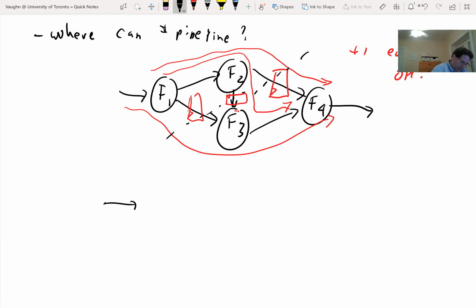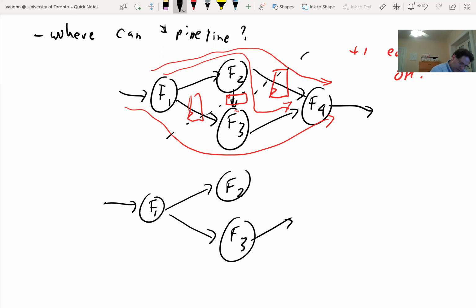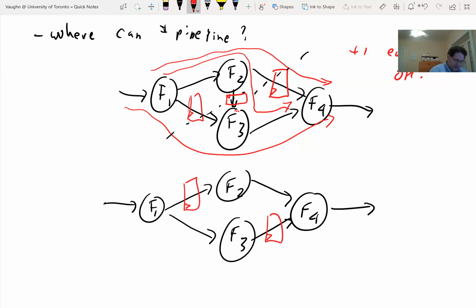Let me draw another one. See if you think this one is legal. Okay, so this is F. Just draw the exact same diagram here, but I'm going to try to pipeline it differently. So F1, F2, F3, these both go to F4, goes my output. Okay, and I'm going to switch back to red, I'm going to put a pipeline register there, and I'm going to pipeline register there. Whoops, and I forgot one connection. So I forgot the connection there. What do you think? Is this a legal pipelining?